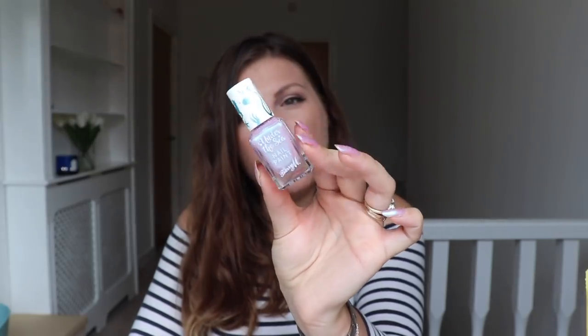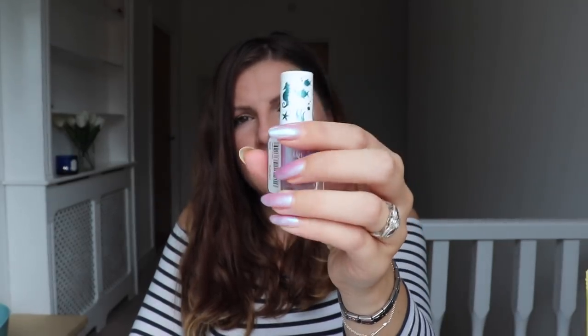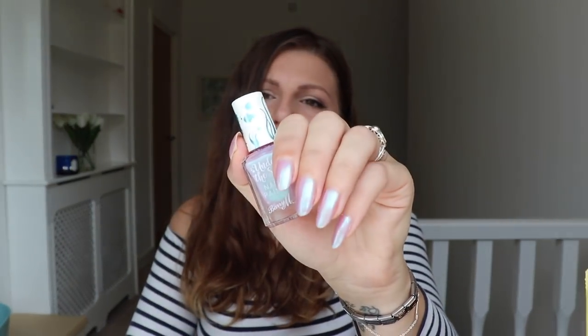Nail polish! The nail polish I'm wearing right now is this Under the Sea paint from Barry M and the colour is Jellyfish — this is the colour on my nails right now. I love it, I think it looks so cool. It's not very autumnal but I'm really enjoying it. It's a really cool effect for a cheap regular nail polish — no gels, no powders or anything like that — and it's got that really cool kind of chrome-y look.